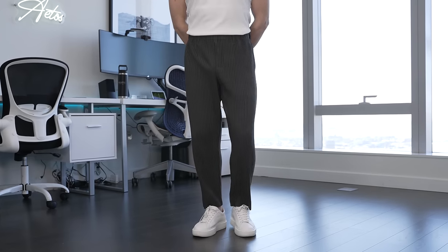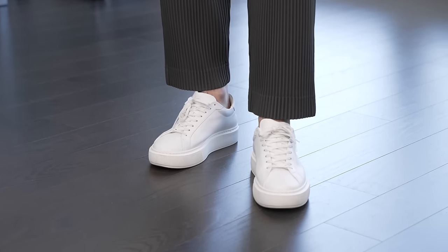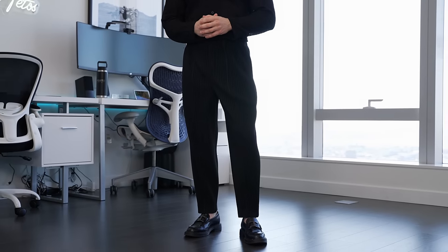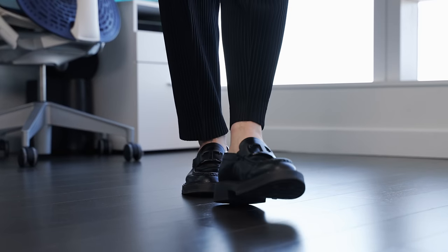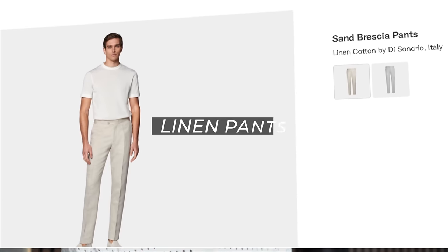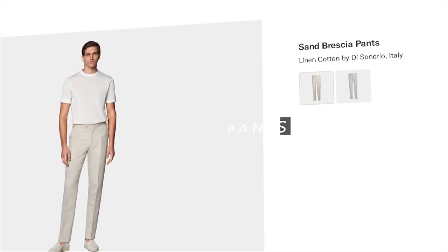I've also been wearing these pleated pants so much lately — I'm so glad I got them. They're from Issey Miyake, but you can find dupes from more affordable brands. I like them because you can dress them up or down, and I actually got them in black as well. They're lightweight and breezy, so you can wear them even on those hot summer days. I also recommend a pair of linen pants, especially if you're going to be outside for a while. Linen is one of the most breathable fabrics you can find, so these will keep you cool without the need to wear shorts.